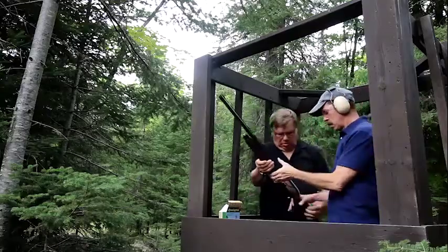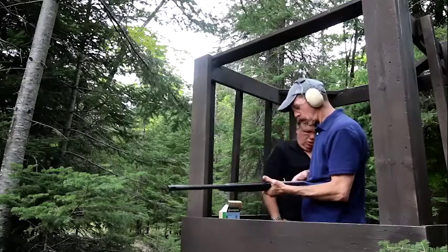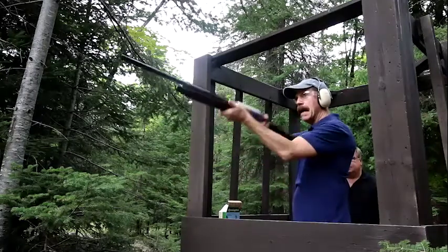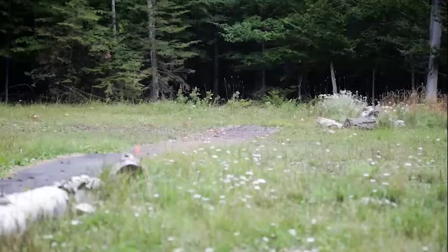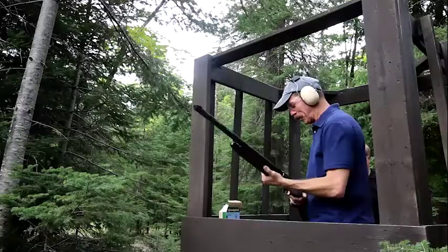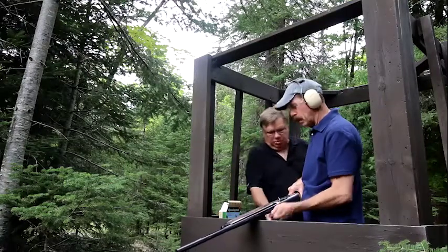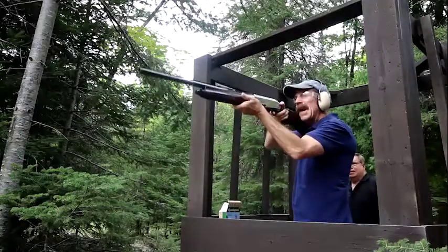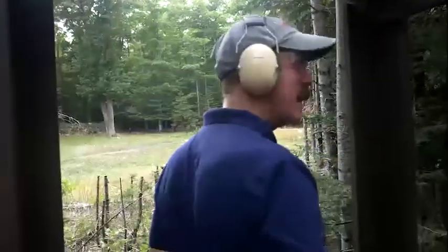Let me give it a go. We'll put the safety on, put a shell in the chamber, push the button, it'll close the action — you're all ready to shoot. Just take the safety off and holler pull. I'll make you proud and get you some rabbit stew. Safety — pull. Do you like chicken? Let me try another one. I realize now there's a trick to it — you're supposed to actually hit it. Safety off, and pull. Oh, you smoked him! There we go. Well, I have chicken and rabbit.